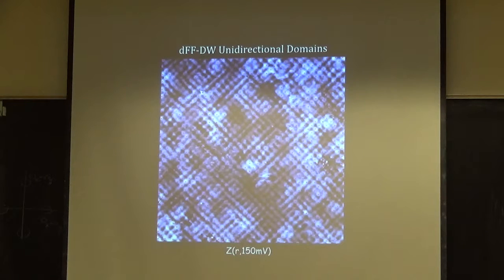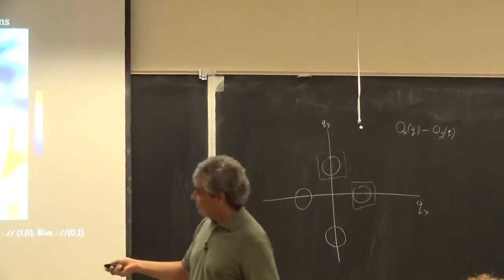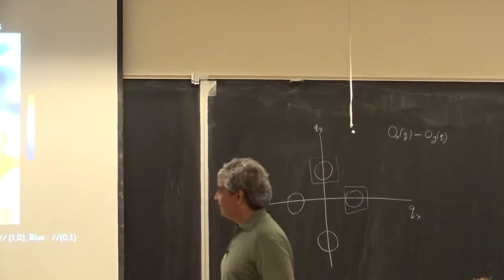So the question you're asking is which parts of the sample have a density wave in the y direction. And when you take the inverse of this, you're asking which parts of the sample have a density wave in the x direction. And in fact, what they plot is the difference of those two. So this is the thing that's actually plotted.